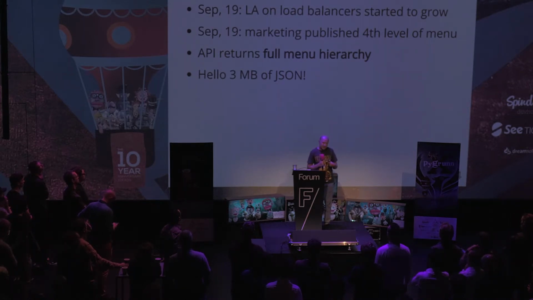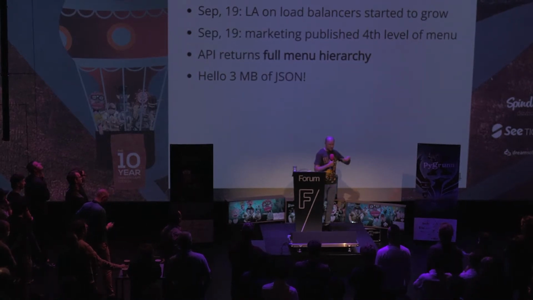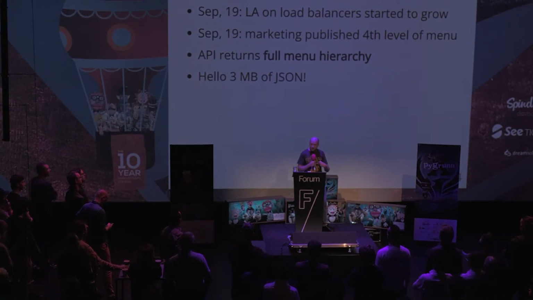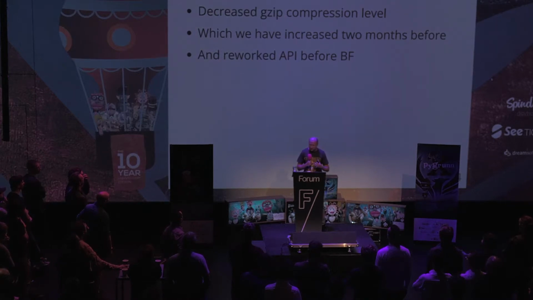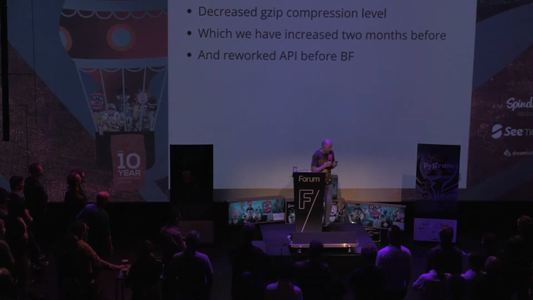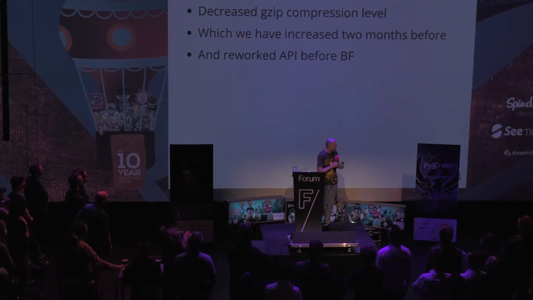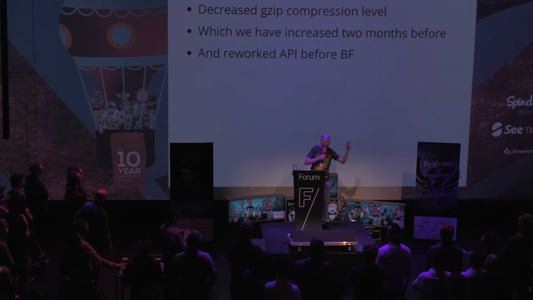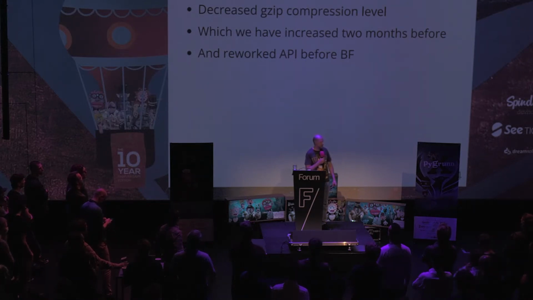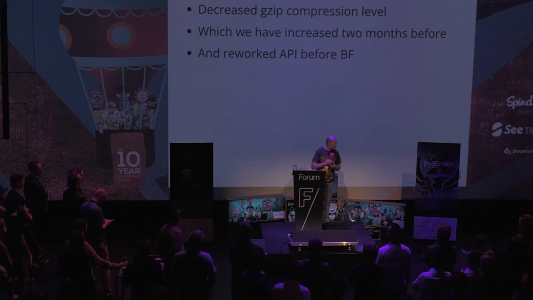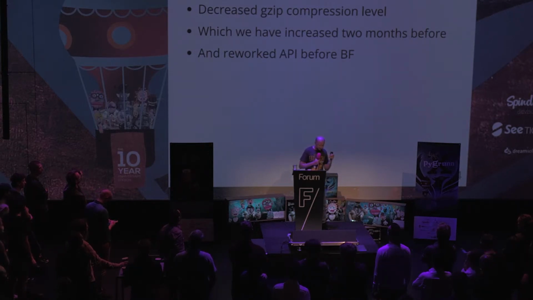But then it turns out that two great minds, me and my main DevOps guy, we're not on Nginx, right? So we can't enable it broadly. But what we can do is increase the level of gzip compression. Gzip, how do you pronounce that? Anyway, we put it at 9, which made everything a little bit smaller, and in turn made our load balancer die under the whole 3 megabytes compression stuff. We put it back to 5, and everything started working normally. And in 2 months, we replaced Citrix with Nginx. So it's what everyone should do.